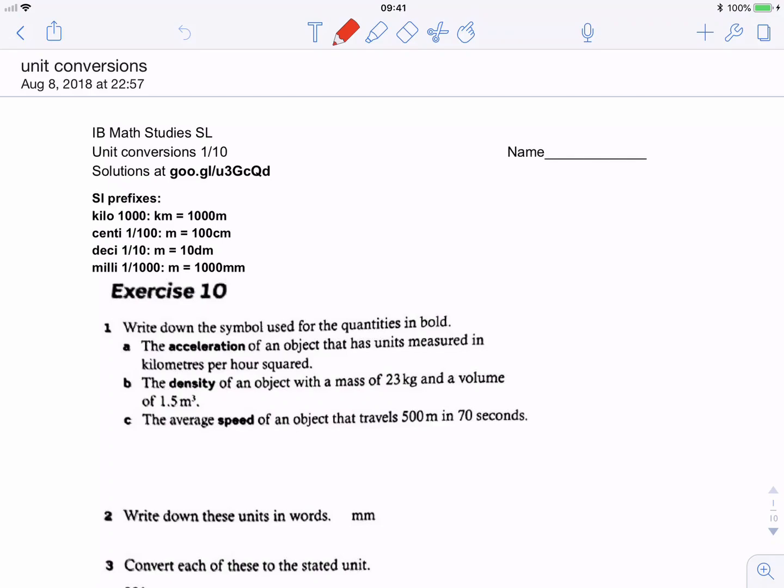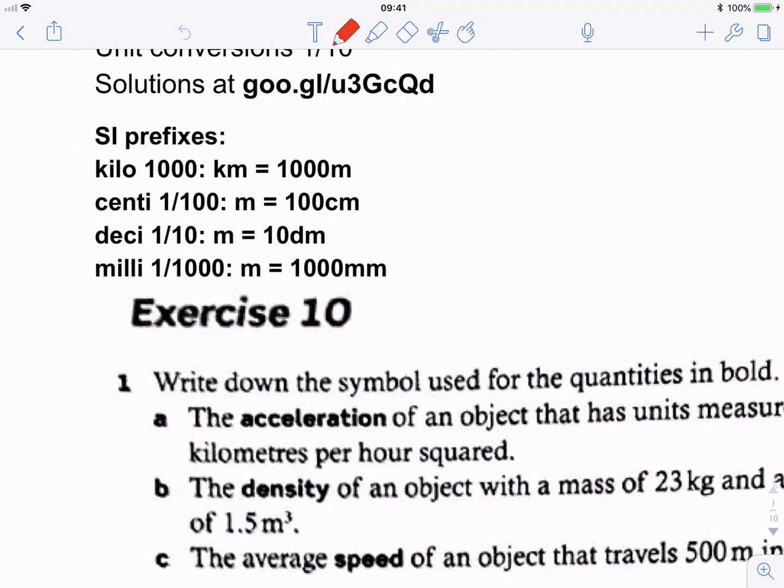So here's page one of unit conversions. First, we're just going to go through some abbreviations, which you've heard before and maybe know, and maybe some you don't hear too often. So first of all, kilo means 1,000, and you've heard that a lot with kilometer and kilogram. Whenever you hear kilometer and kilogram, you're saying 1,000 meters, kilometer, and 1,000 grams, kilogram. So basically, 1 kilometer is 1,000 meters, and a kilogram is 1,000 grams.